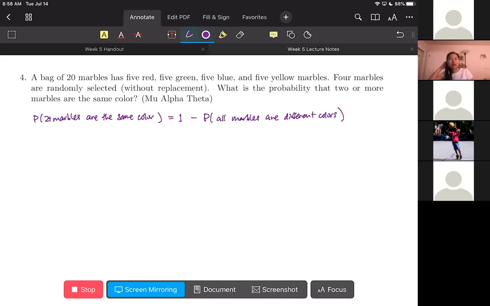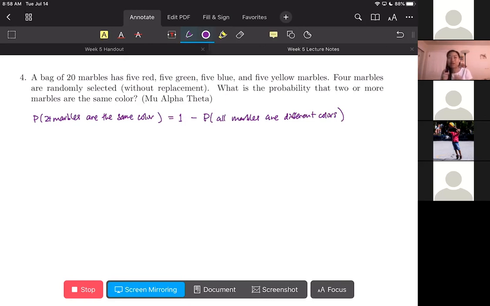And again, the intuition for why we might want to do it this way is, first we might think, okay, let's just count the probability that 2 or more marbles are the same color. Thinking about that, my intuition says we probably have to do casework, right? The cases are 2 marbles the same color, 3 marbles the same color, and 4 marbles the same color. And so we're going to have to count different cases and make sure that we're only counting everything exactly once. But here, if I think about the complement, there's only one case where all marbles are different colors.